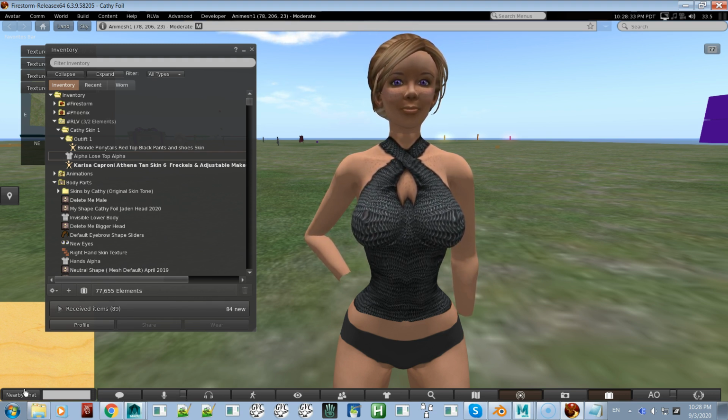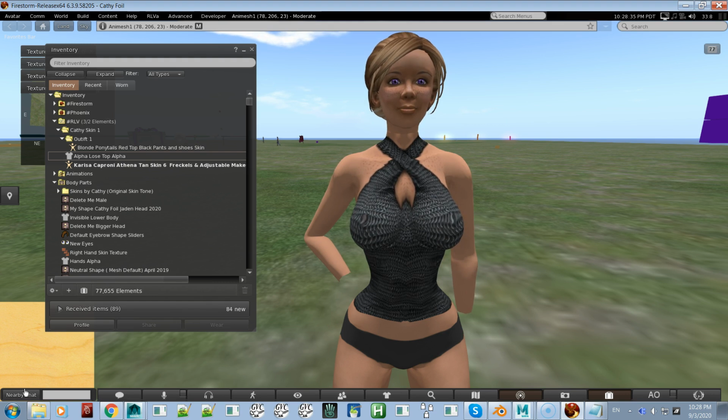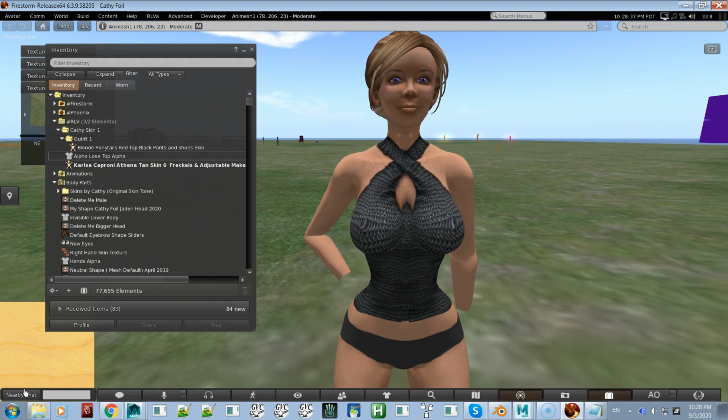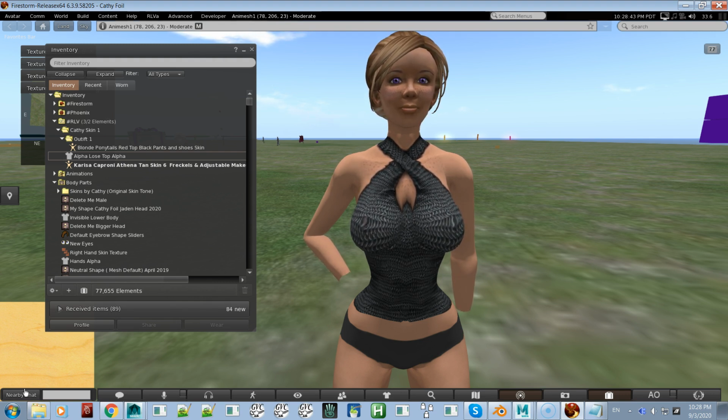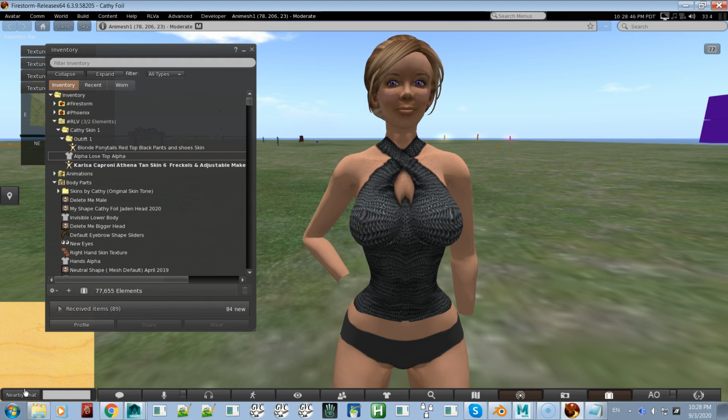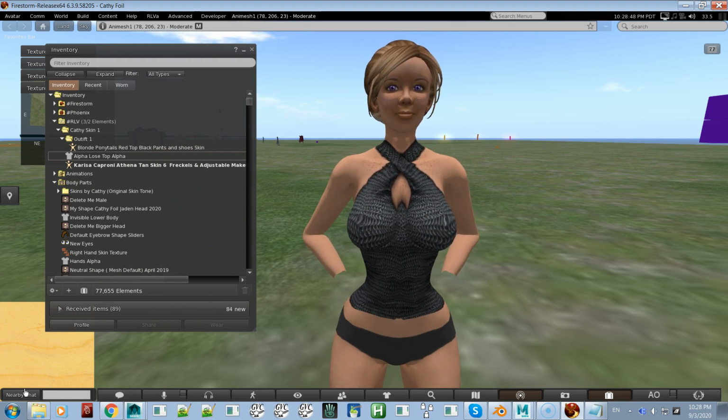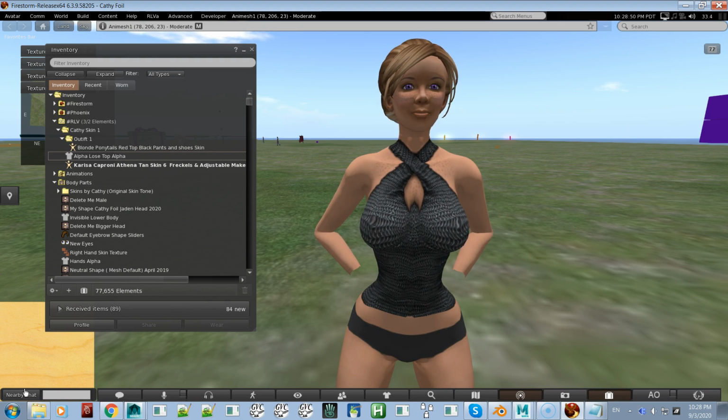Customers demand HUDs so that, in order to hide different parts of the avatar mesh body, their custom third party bodies like Slink or Belleza, they demand a HUD that they can just click on the different parts in the HUD to hide different parts of the body.